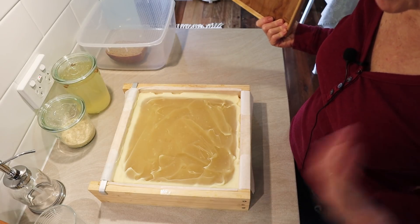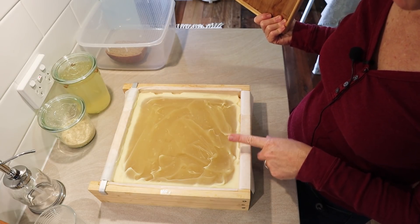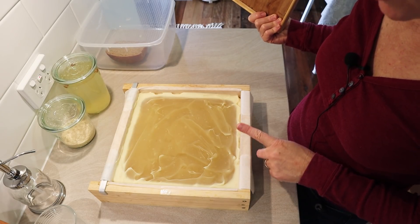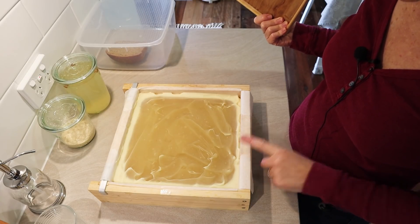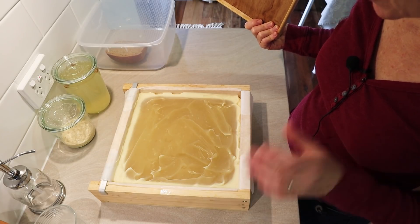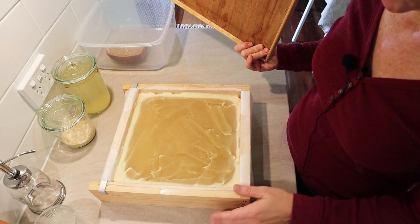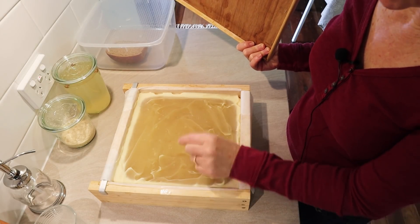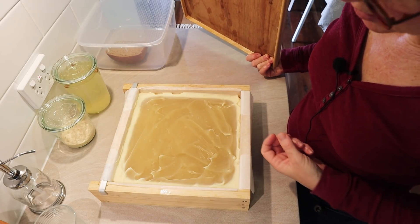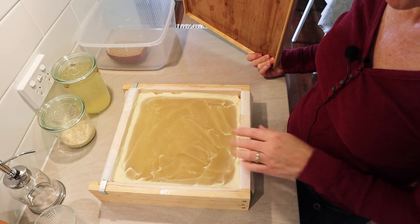Gel your soaps if you want to. Sometimes you've got to wrap them up — it does depend on the recipe. If you've got lots of coconut oil or other oils or fats or butters that saponify very rapidly, or if your batter is very warm, or if you've added lots of sugars to your batch, that's going to accelerate it and you've got to be careful — you don't want your soap to get too hot when it's gelling. Managing the heat level so that it does gel fully but not so much that it volcanoes is important. When it volcanoes you might get some cracks, and if it really overheats the soap will actually cook up like it does in a hot process soap recipe.